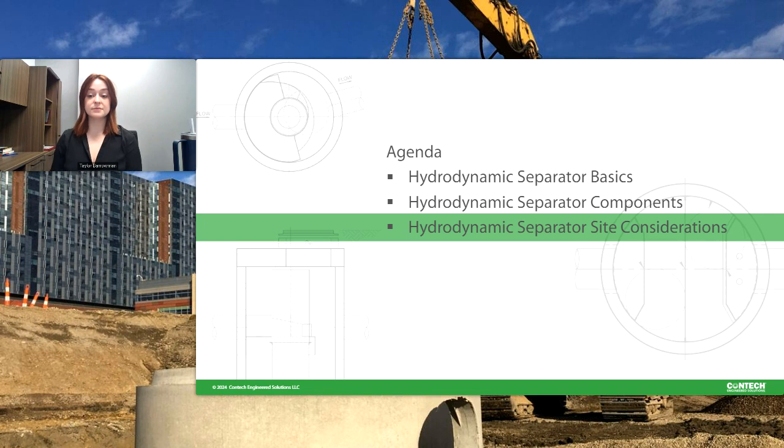I'll share the results. It looks like 28.8% say integration with existing infrastructure, 24.8% say flow variation and bypass issues, 31% say sizing and design complexity, 25.9% say maintenance accessibility, 29% say regulatory compliance, and 38.6% say they have never specified an HDS unit.